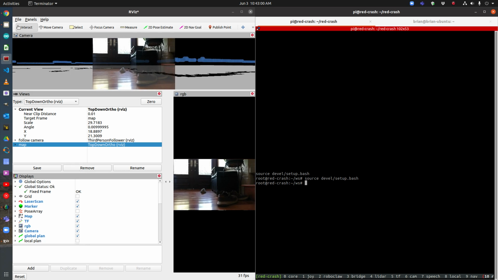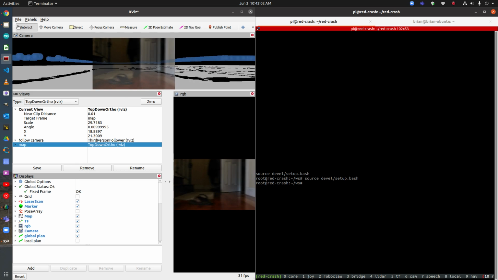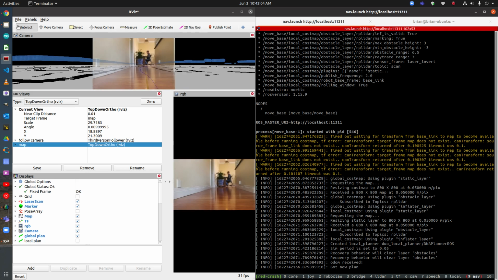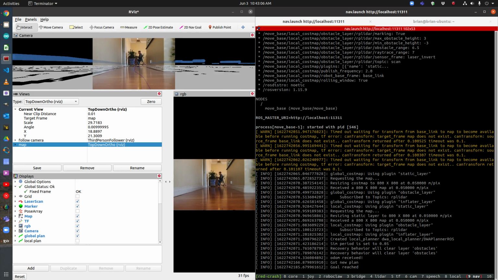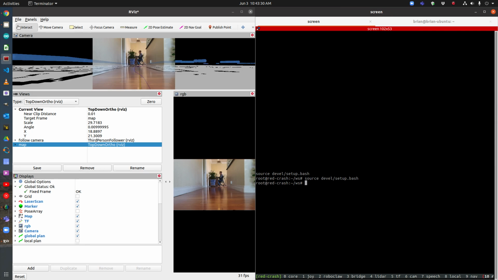And just for fun, while it's doing that, let's go over and look at what's happening in localization or navigation, I guess. So it'll say things like got a new plan, goal reached, odom received, whatever. I think there's this 2D nav goal and 2D pose estimate. I think 2D pose estimate might be a service call, and 2D nav goal is maybe like a topic. Let me see. I'll see if I can figure out what they are.